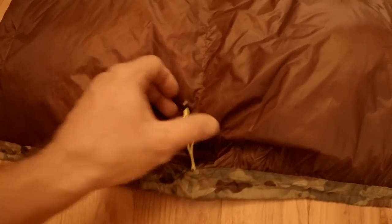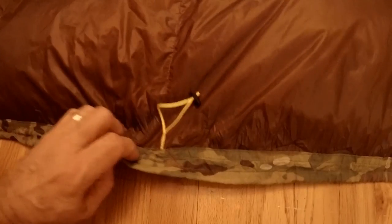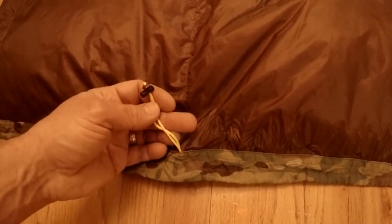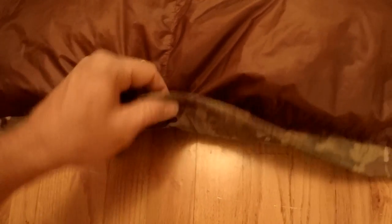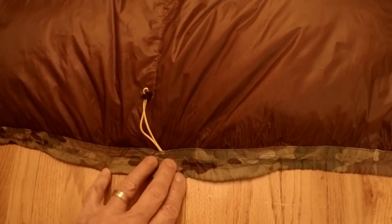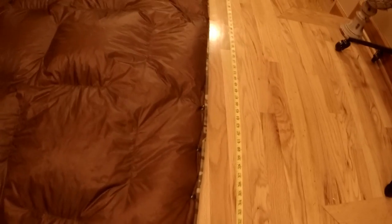So again, there's a bead and then a cord lock. Same on the other side. And then simply the only difference between this and the top is, again, this isn't flexible. And then you can either tie the knot on the inside or the outside when you close the end. Yep, very satisfied. A little closer look at the cord snap or the cam snaps. And I got 6 of those, 5 inches apart going up, so about 30 inches up.